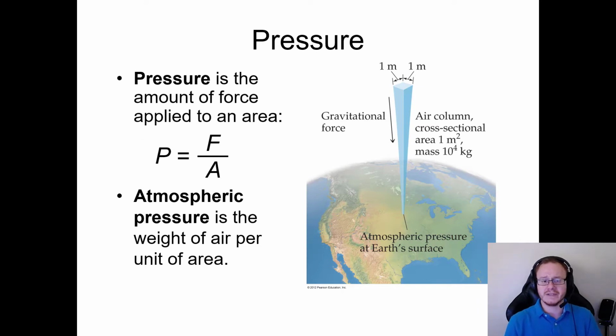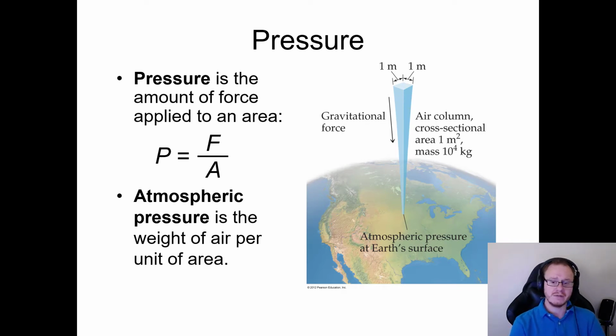We can't have a discussion with gases without talking about pressure. Now, pressure is technically a physics topic. It's force divided by area. Here, for example, atmospheric pressure is quite literally the weight of an entire column of air that goes all the way to space, pushing down upon you. And atmospheric pressure is a very common thing that we study.